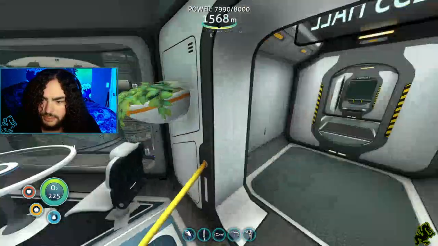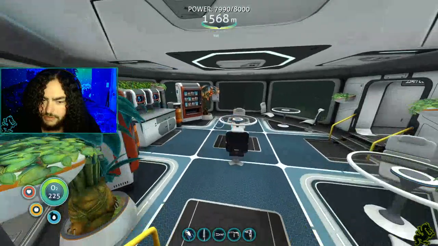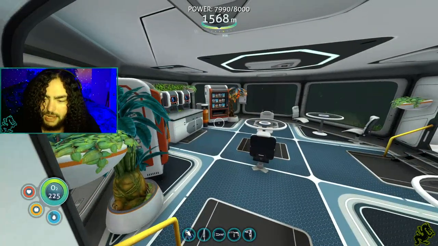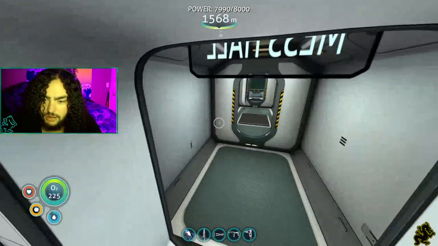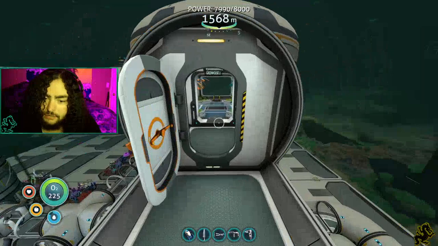Alright, so that's the canteen, mess hall, whatever. Like I said, I tried to make every room have lots of detail, but I'm sure you guys know by now that there's not a lot to choose from, so you have to be creative with what you do.